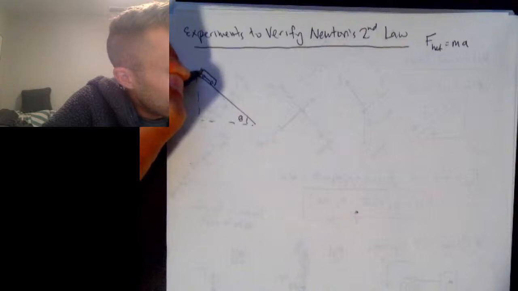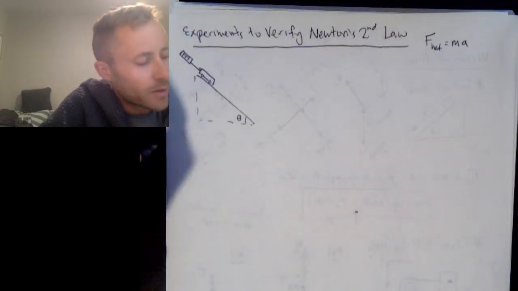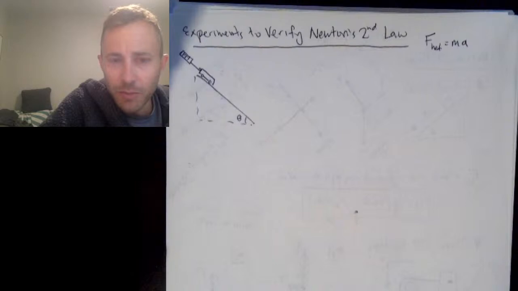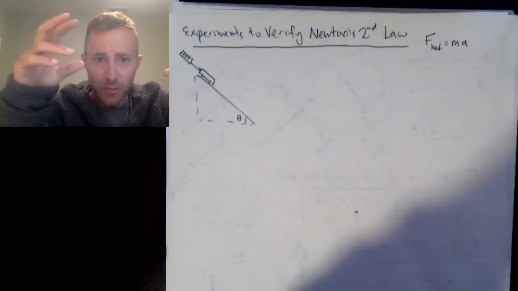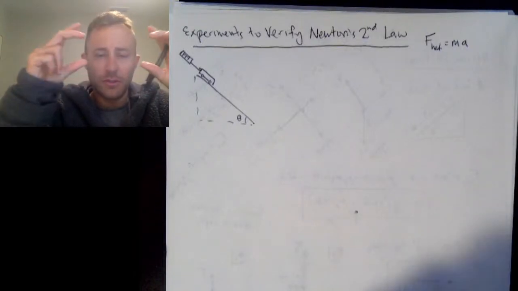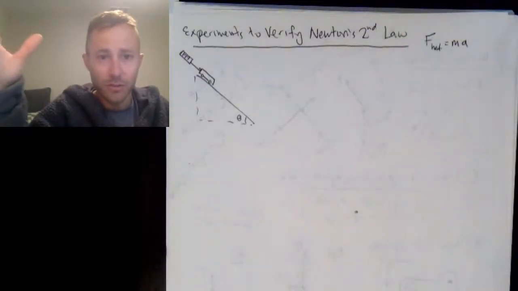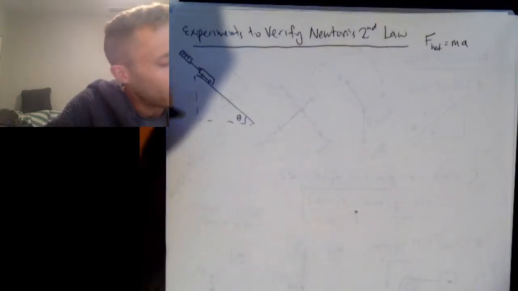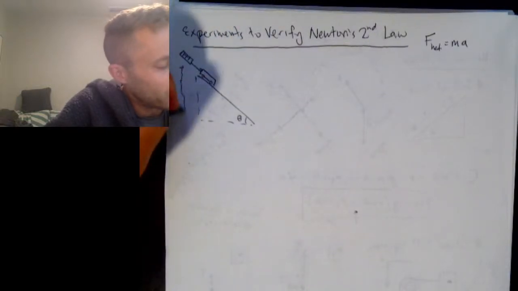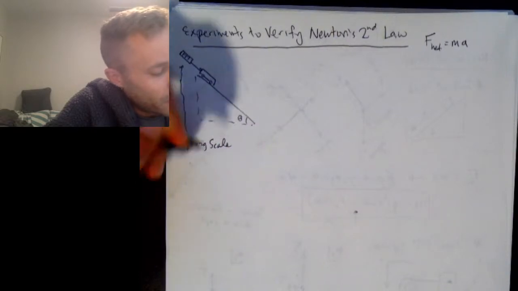We are going to have a spring scale. Okay, so a spring scale is basically, you'll see them once we're in class, a little device with a hook on the end, and the amount that the hook is stretched is related to the force. So you can just read off the force. Okay, so this is a spring scale, and it measures force.